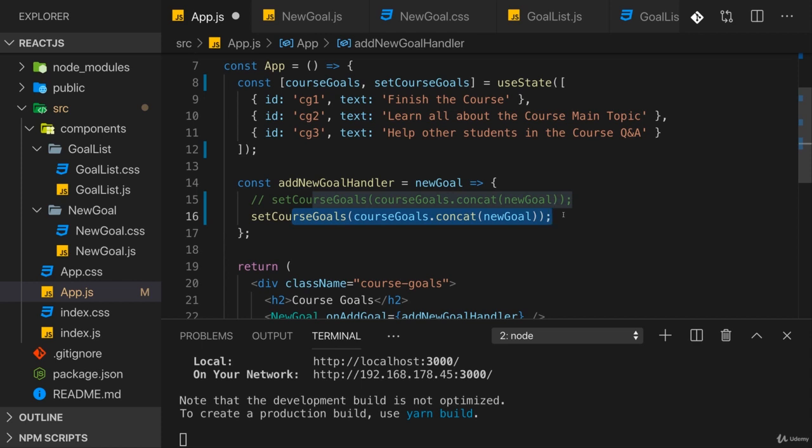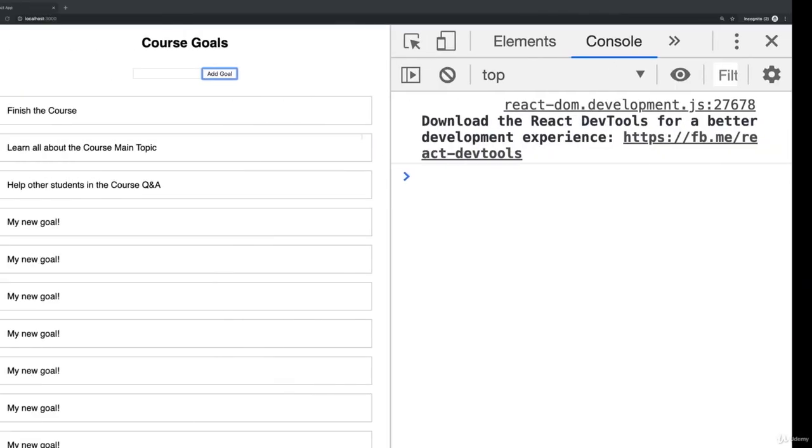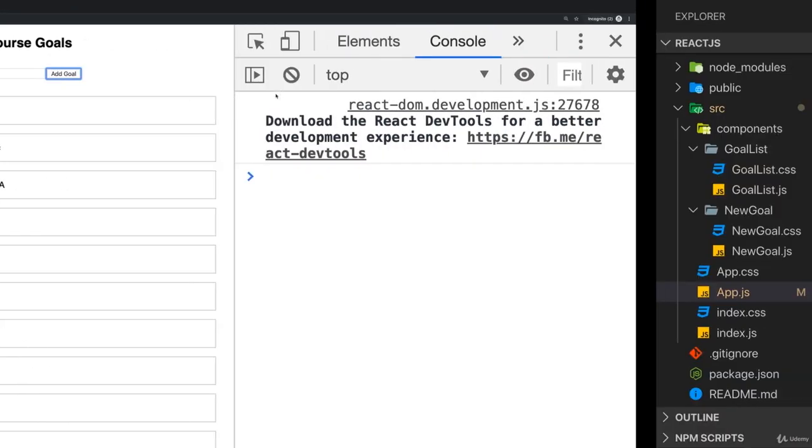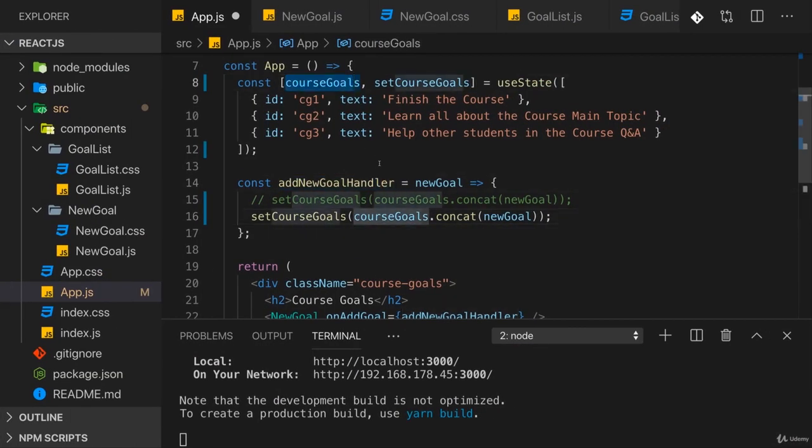Instead, it schedules the state update. And if you have an application with a lot of ongoing state updates and a lot of work being performed, which is not the case in this application, but can be the case in other applications, then your state update might be deferred by a few milliseconds. That means that actually maybe if a user clicks add goal multiple times, the course goals which are currently rendered on the screen might not be our latest state, because not all state updates might have been processed yet. Therefore, there is a better form of updating this.